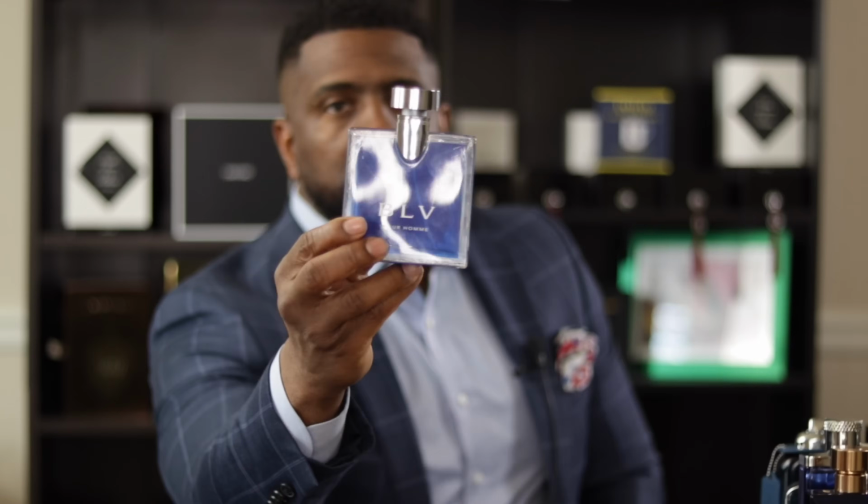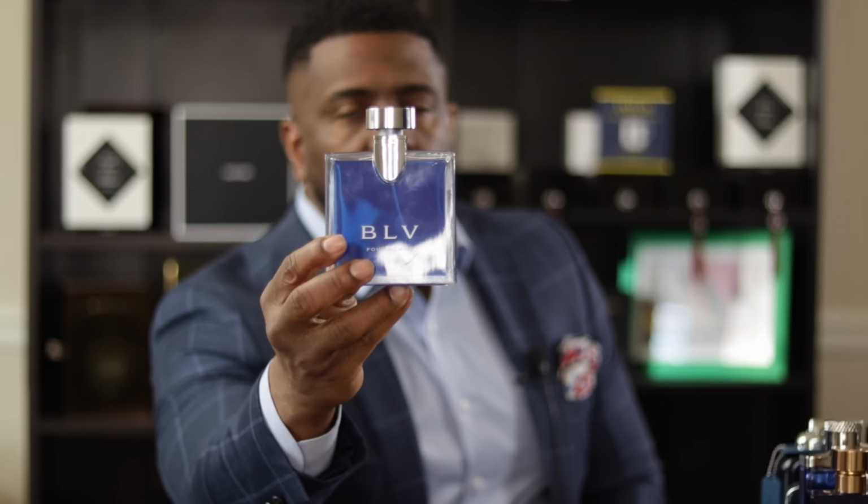So the first fragrance that I want to talk about today is from the house of Bulgari. This fragrance was released in the year 2001, and this is Bulgari Bleu pour Homme. Now, I have talked about this fragrance before on this channel. This was one of the first blue fragrances that I took a really liking to back when I really started wearing fragrances. This was released, as I said, in 2001, and this brought a powdery type of appeal to the blue fragrance DNA. I really enjoy this scent. It's a staple in my collection for the spring and summertime. This one is really good in the spring.